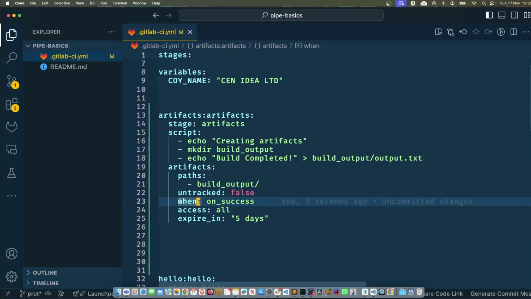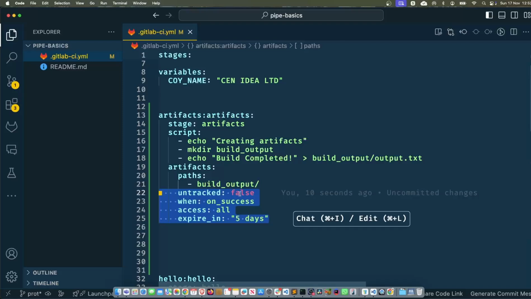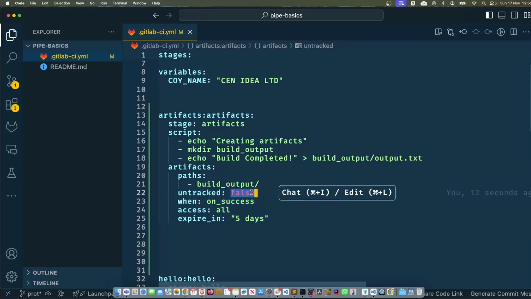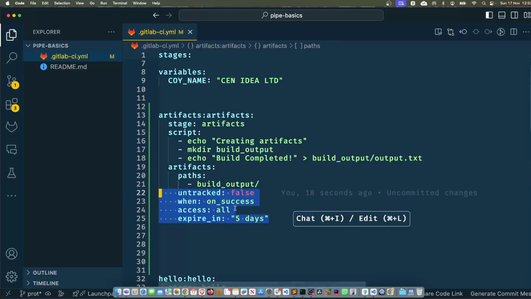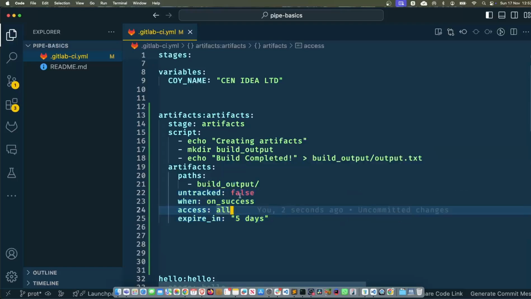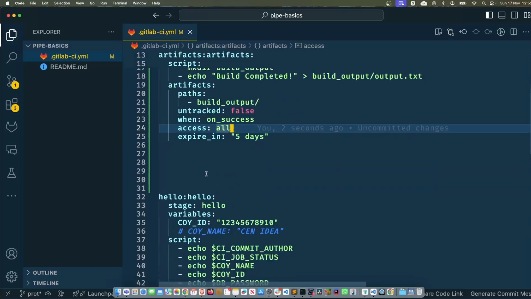And then here, this can only gather when the job succeeds, but all of these ones are not really important. Tracked and untracked. If you want it to be tracked by Git, just do true. But I'm not really interested in all of this now. If you take them out, they will assume their default values. If you leave them there, you can override those things as well, but maybe we should leave it. Let's leave it there for instance.